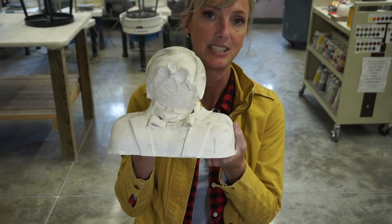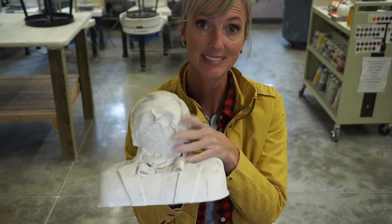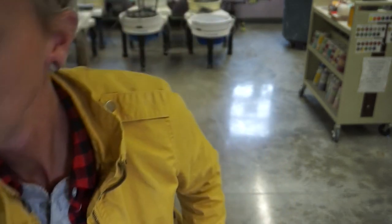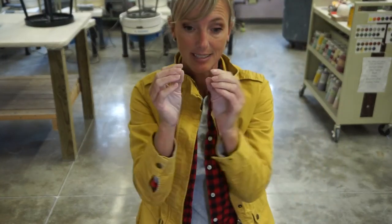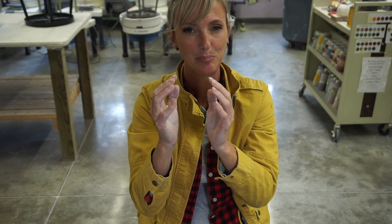Here is an example of a project that was not wedged properly and had air pockets. When you don't wedge your clay, air pockets develop. This figure used to have a face, but he had a little air pocket and it exploded — he also used to have a little shoulder. An air pocket is exactly what it sounds like — a tiny air bubble, possibly as small as the tip of a pencil. The water remaining in that air pocket turns to steam at 212 degrees Fahrenheit. It boils, the pressure builds, the steam has nowhere to go, and it explodes. That's the result. So it's really important to wedge your clay.